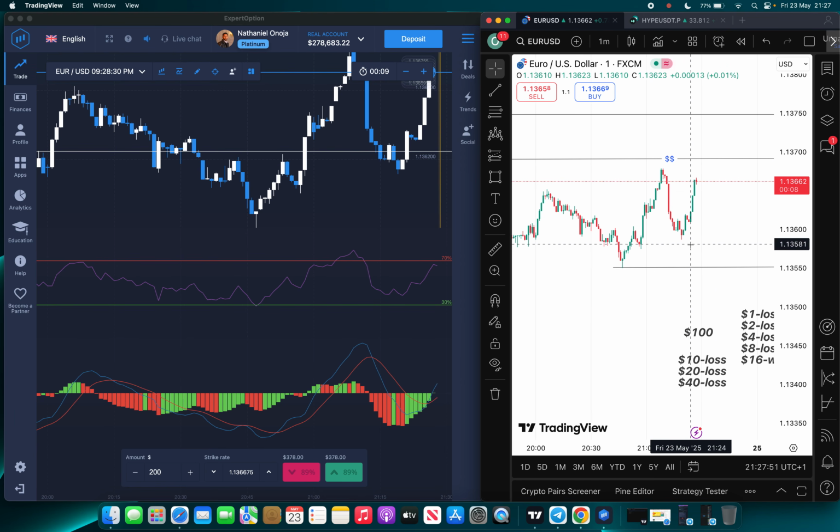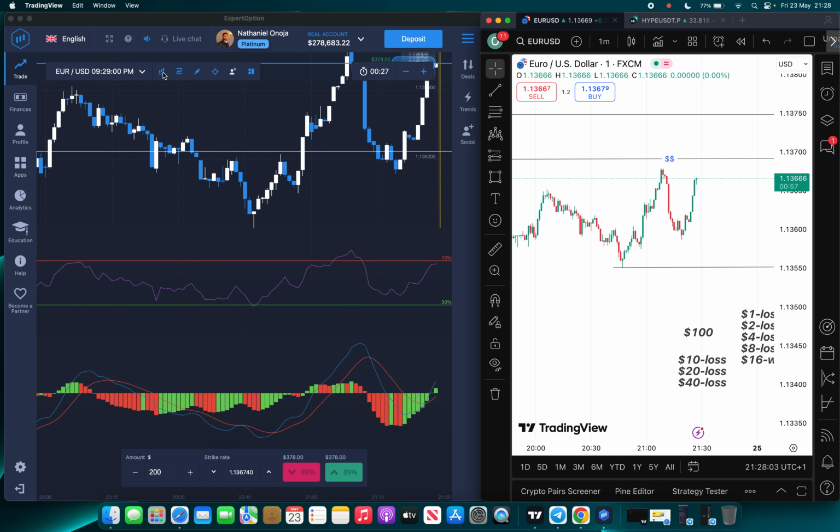Another thing is the duration. If you're using one device, most times I would say turn on notification of the channel so that when I drop a trade, you will see it instantly. But some persons are using two devices, which is best, because you can have your Expert Option application open on one, and then you have TradingView, the channel app, the Telegram channel opened on the second device. You can even partition your screen and have both applications open like this.